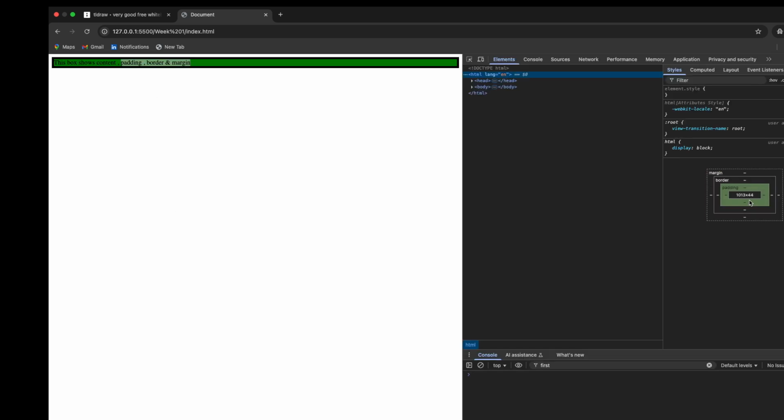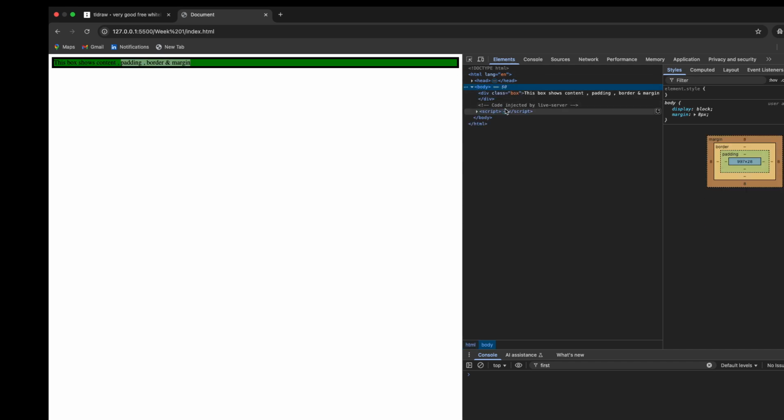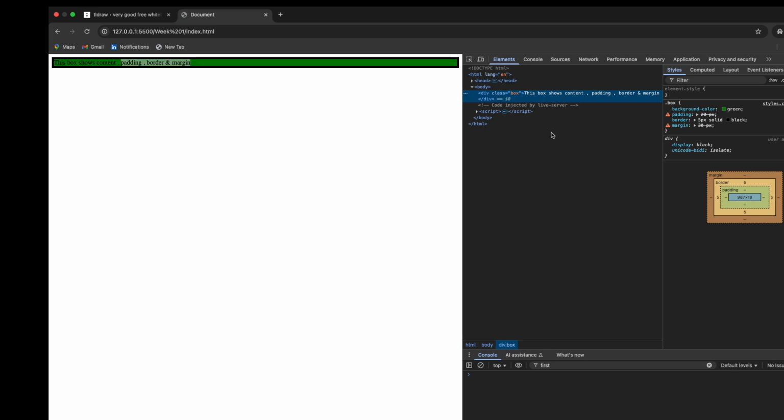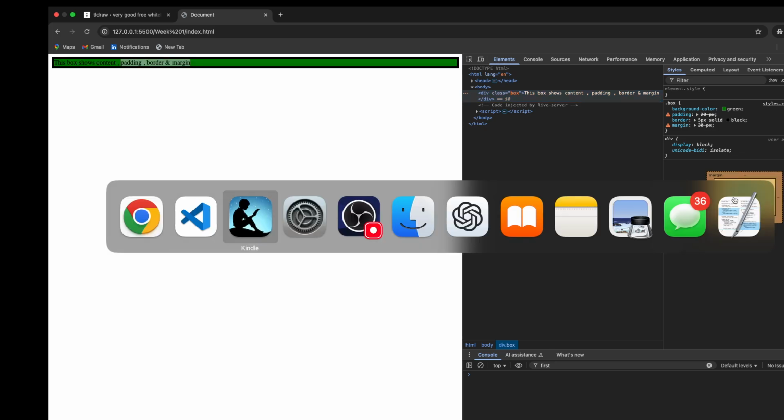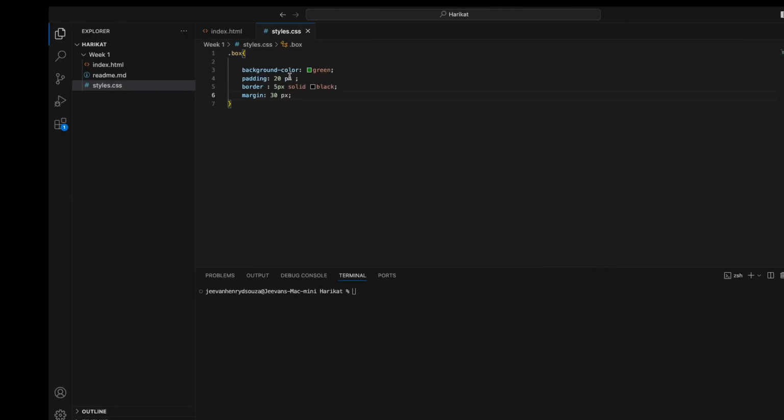So this is how our element looks. If you go and inspect it, this is my content area. Then I've given a padding, a border, and a margin. Let's select this div. This is my content. Yes, there's a padding, though the units are not placed properly.